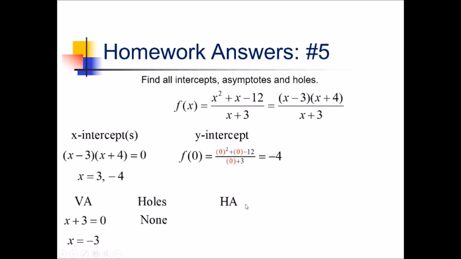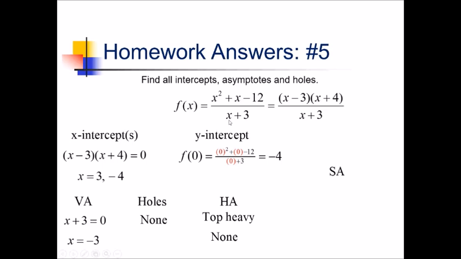For horizontal asymptotes, I notice that I have a top-heavy function. We have an x squared versus an x to the first power between the top and the bottom there. So there's no horizontal asymptote, but there is a slant asymptote that I need to find. To do that, I have to divide the numerator by the denominator. Now I see when I'm about to do this that my denominator is a binomial. It's not just x. So I can't just go through and divide everything by x. I have to use synthetic division here.